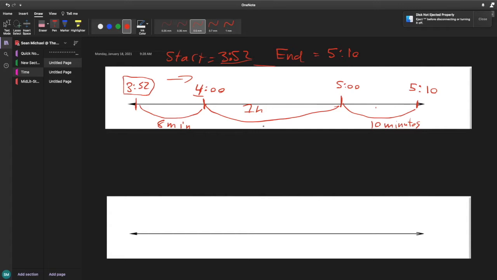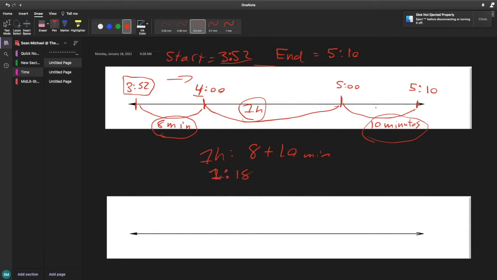And now all that's left for us to do is to add all these up. So what we would like to do is collect our minutes together and hours together. In our case here, we only have 1 hour, so we just put the hour there, and then we put the minutes together. So it's going to be 8 plus 10 minutes, right? And this will give us 1, and we can write it like this, 18, right? 8 plus 10, 18. So that would be our amount of time elapsed.